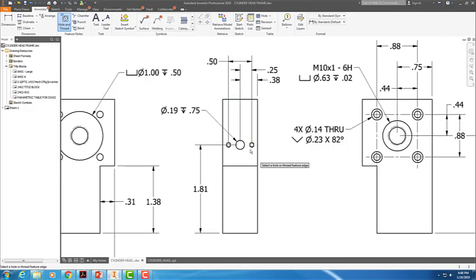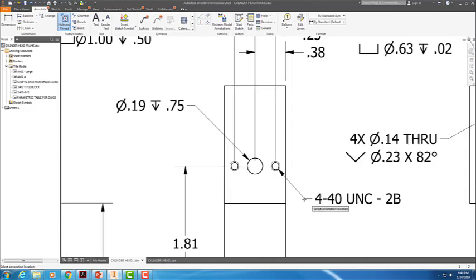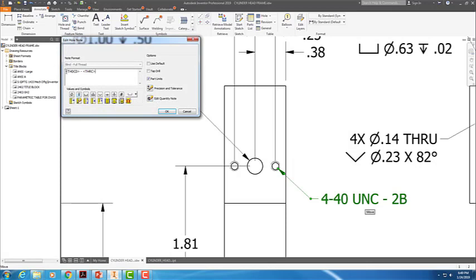Now I'm going to put in my hole and thread note here, and I never ever select the hidden lines for the threads. I'm always going to go for the hole. I've got that. Now I don't have a depth on those holes. You notice that? So I also don't have the quantity. So I'm going to double click on this, go to the first, put my quantity note in. But now I might go down on the second line or something. But check this out. I'm going to put in the depth of this hole.